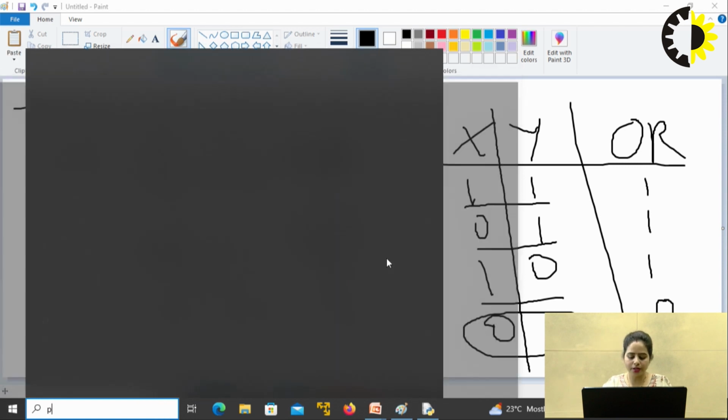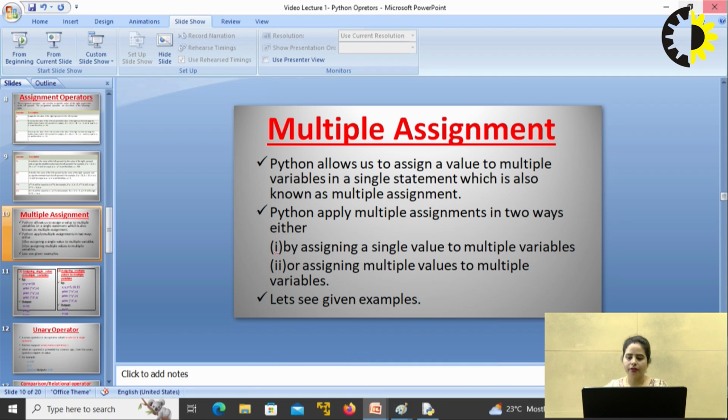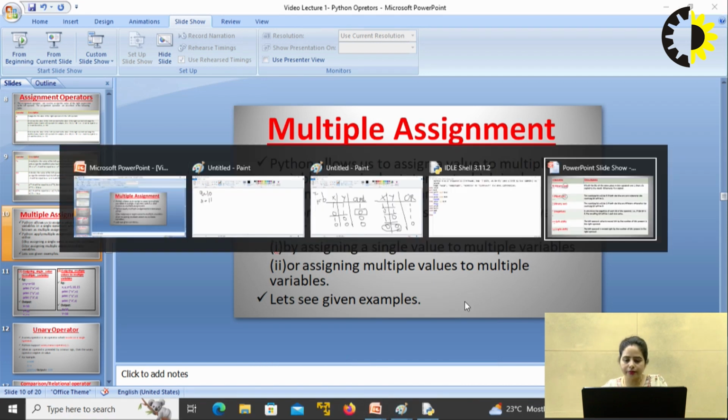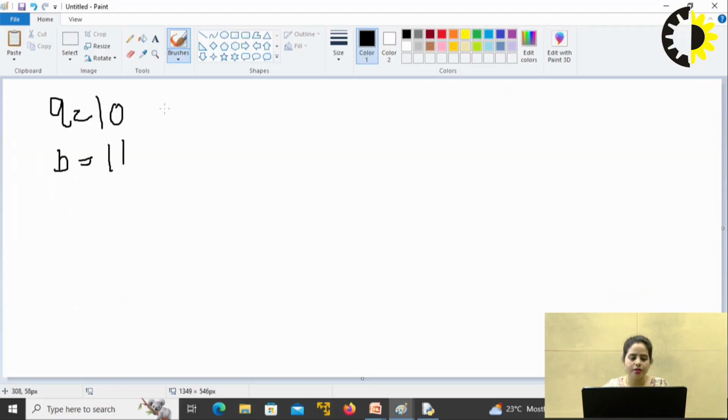As a programmer, you must know the reason for your output. What was the value of A equals 10 and B equals 11? As we have already shown, it will work bit by bit. So first of all, you have to convert 10 into a binary number. The binary number of 10 is 1010 and the binary number of 11 is 1011.